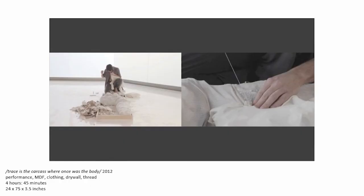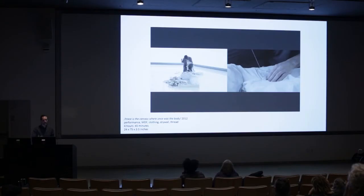And then the third round of that performance is Trace, the carcass where once was the body. It's the gathering of the material and the clothing, and I rub the box, so I kind of call these coffins. I rub it with the drywall and turn it white, and then fill the fabric with the remains and hand stitch it all, just using a needle and thread and my teeth. So there's an image of the sewn piece.